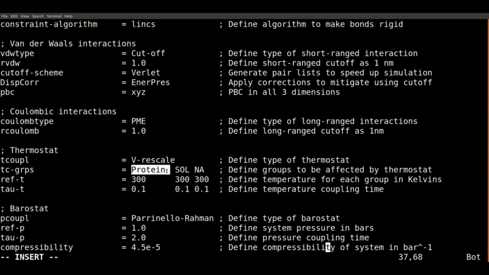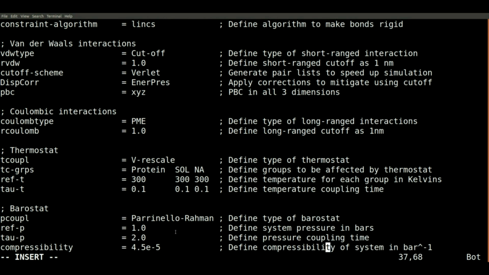So for the thermostat, you need to define for every single part of your system what temperature you want them to be fixed at. And so I've set everything to be at 300. And then you want to define as well a tau t, and that just defines how much fluctuation you're going to allow on the temperature. Because of course, in a physical system, the temperature of every particle is going to vary a bit. But if you fix the temperature exactly, you're going to end up with very, very weird simulation results.